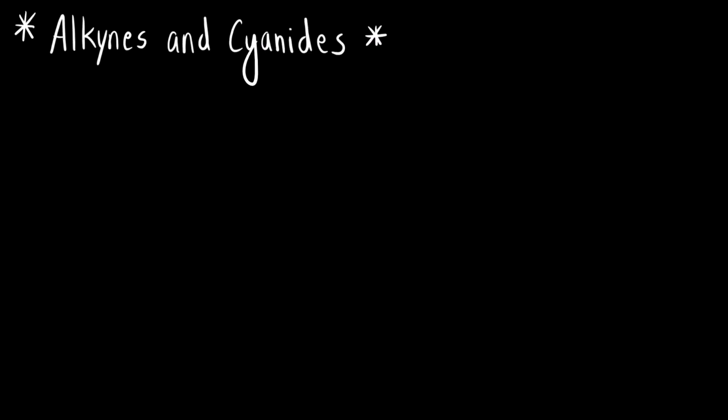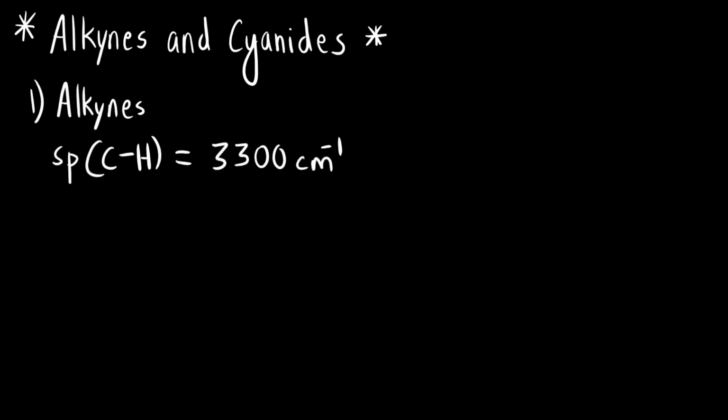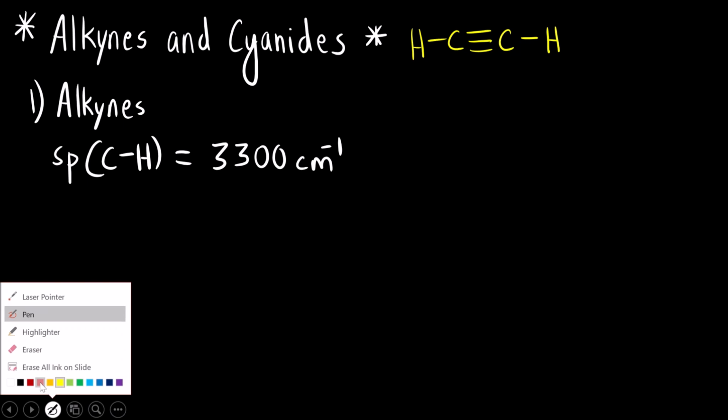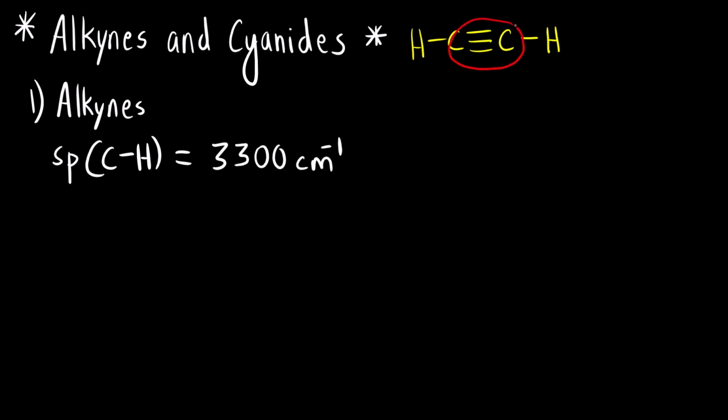Next functional group, the third one which I was talking about, is alkynes. Now if you see the basic structure of alkyne, suppose I take ethyne, there are two important bonds that you can see here. One is this carbon-carbon triple bond, and there is this C–H bond. This C–H bond of alkyne, we see a sharp peak at 3300 cm⁻¹.